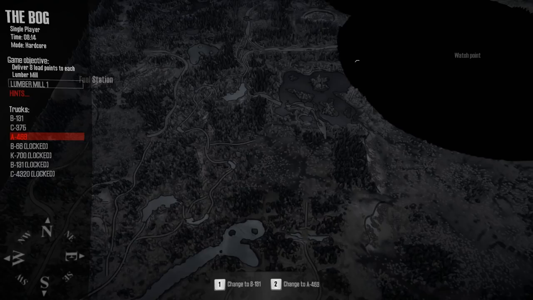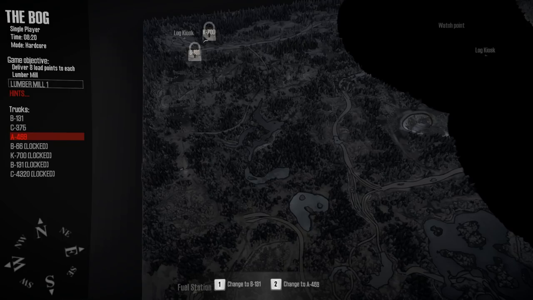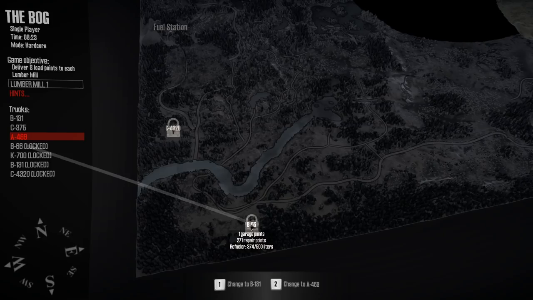it's hard to know. We got a bunch of trucks out there. The K700 is what we want to do the logging, though. It's B131, another B131. B66, I wonder what that is. Oh, this is telling us, look, this has fuel in it. It's got one garage point with it and 271 repair points. It doesn't tell us the condition of the truck, though.